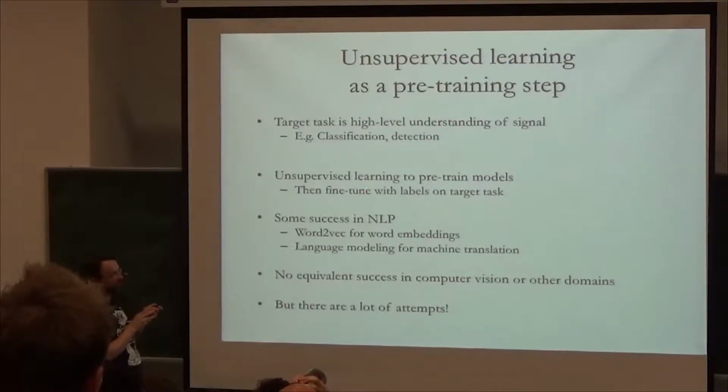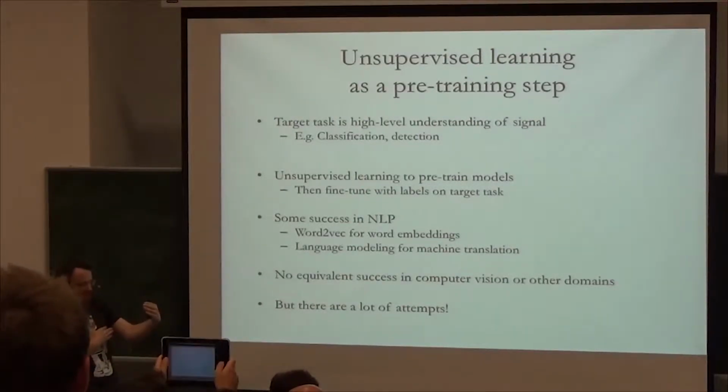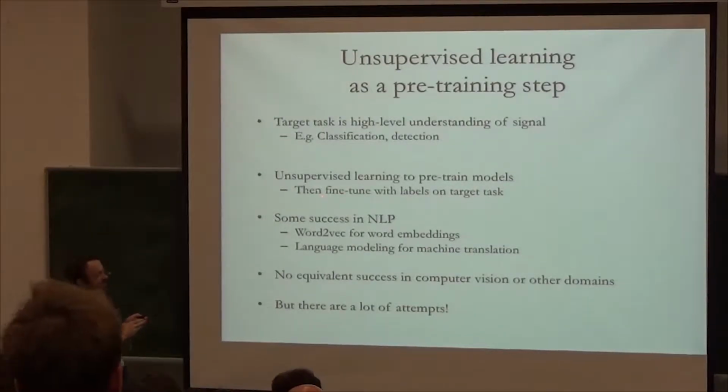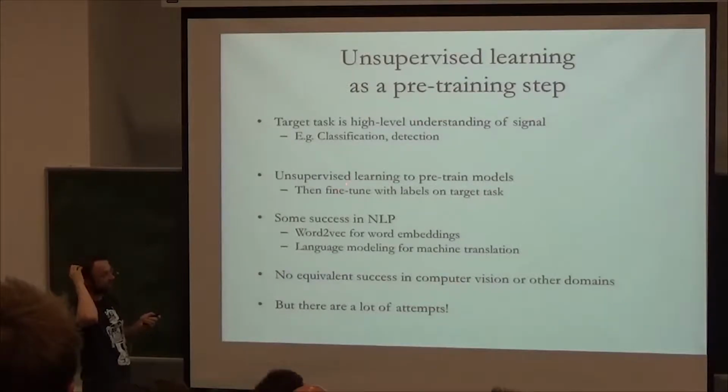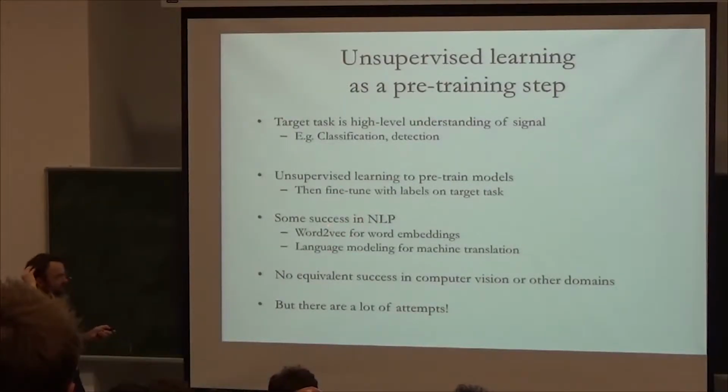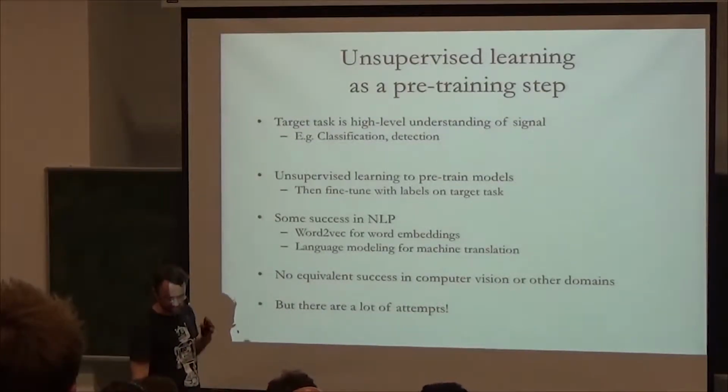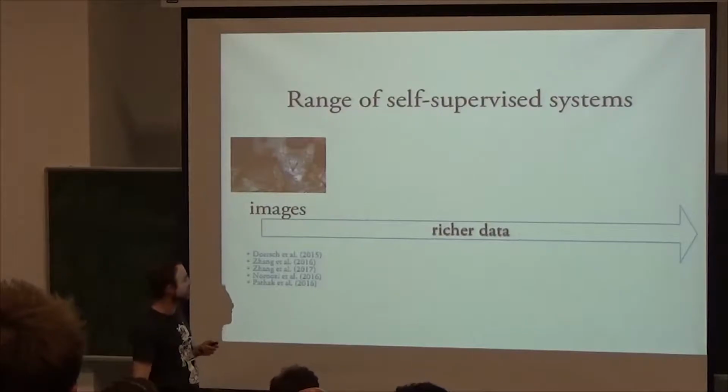The idea is, you really want an architecture that's going to be really good for classification or detection. You need some way of initializing it in a smart way, not just using random weight initialization. And so this goes back to what I was saying earlier. The idea is to come up with some sort of signal that you could derive from the input that might help you do this.